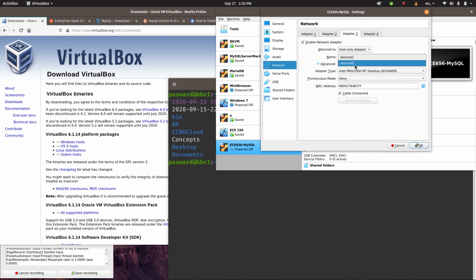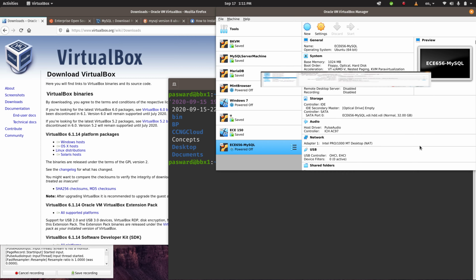Normally I would just have the one network. Because I created this second network, I'm going to use that. Okay, again, allow all. Okay. This is important because we want to create the machine with different network interfaces that will enable us to connect to the machine.